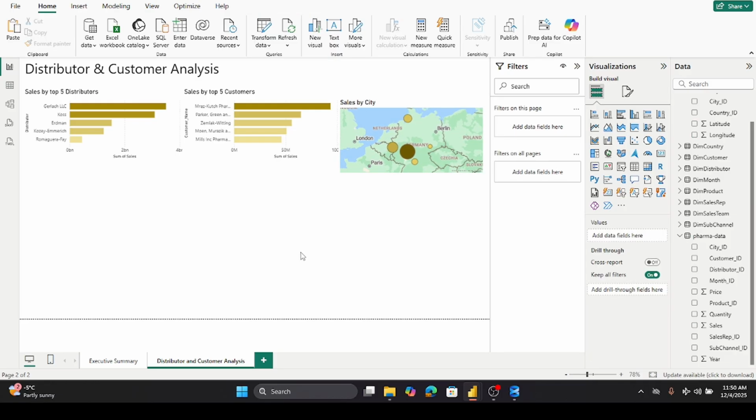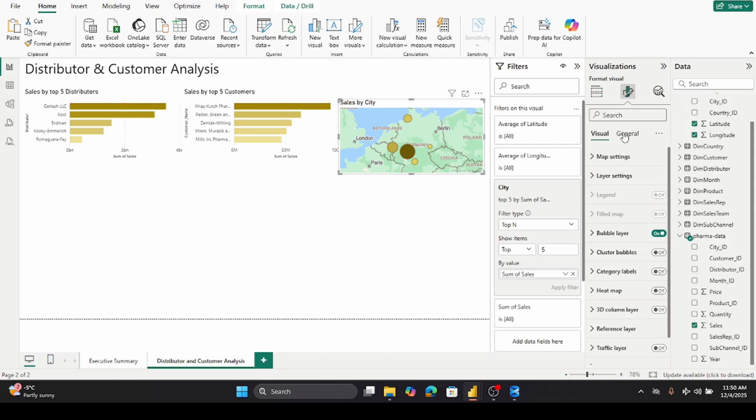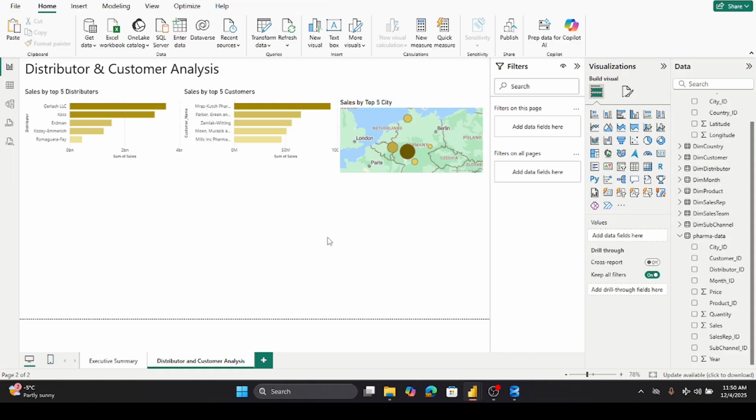Okay. Top 5 cities. Sales by top 5 cities.